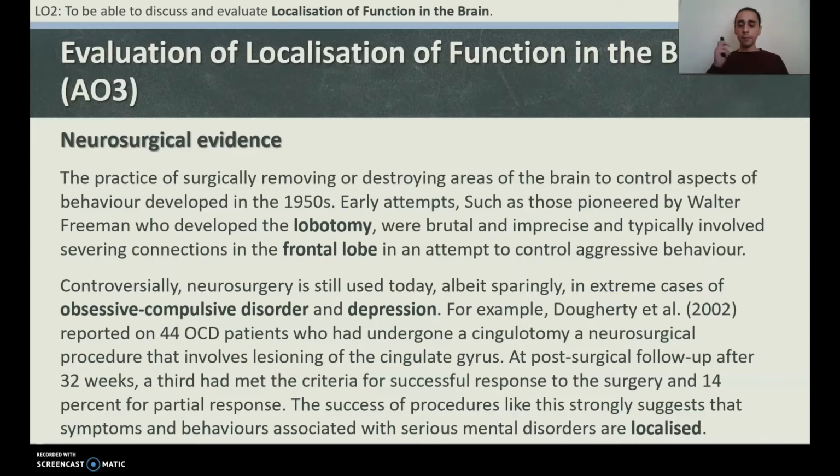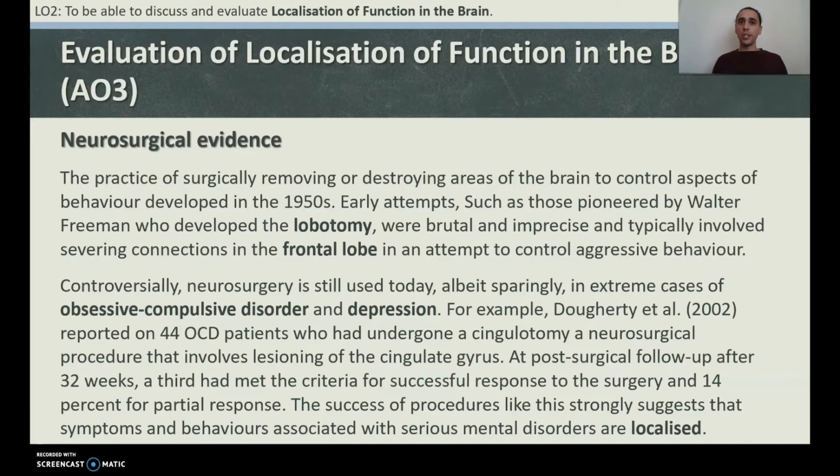So a lobotomy is physically opening up the brain and cutting bits out. It was done in very, very severe cases, usually individuals with mental health problems and those that are physically dangerous, and they thought this was a way of dealing with the problem. Cut a chunk of their brain out, and look, they're no longer aggressive anymore. Problem solved. Well, yeah, but they're essentially brain dead as well.